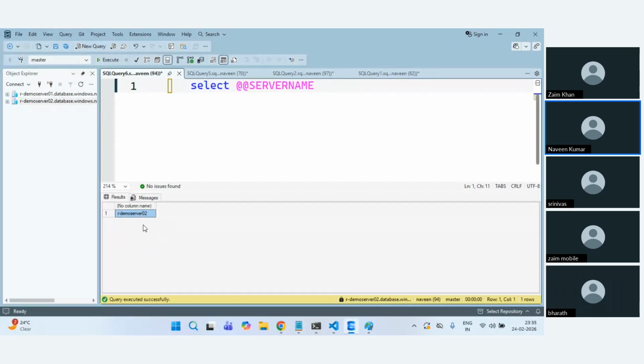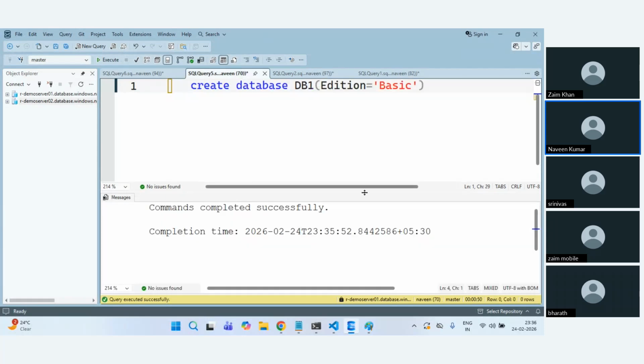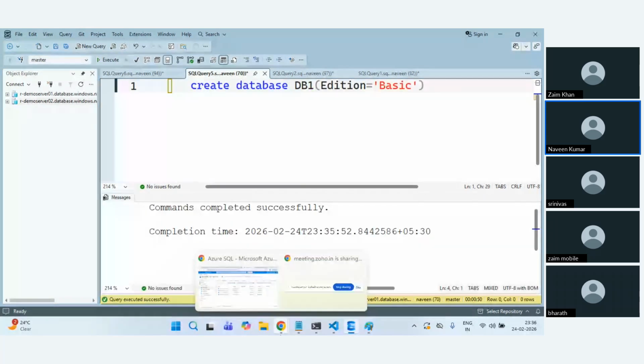With newer releases, I think from 2022, some build of Management Studio, I can do the same thing and zoom your results window as well. This is just a small tip which I thought I'd tell. This database is created.